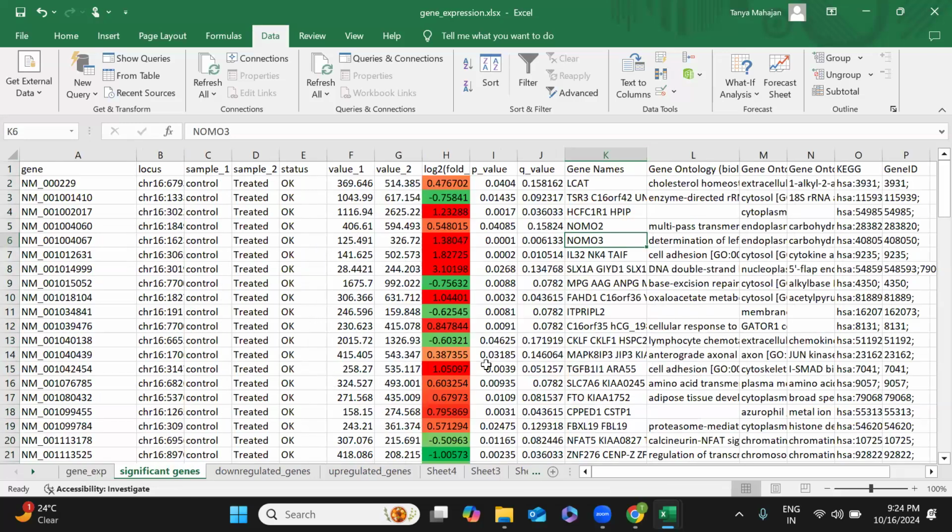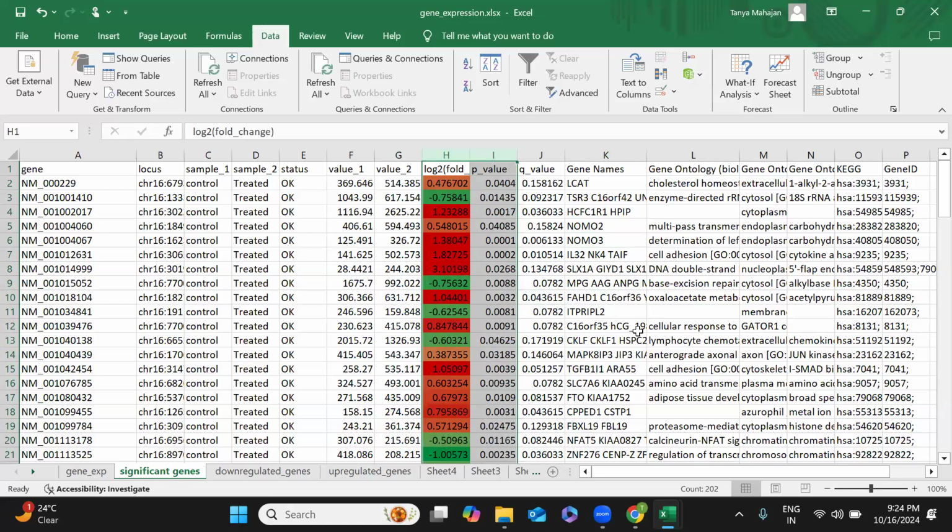I think so. First you only have to sort the significant genes on the basis of p value. If that is sorted first, then we don't have to consider both. Otherwise, both are considered for the upregulated and downregulated things. Yes, ma'am. These two are the important parts. Thank you, ma'am.